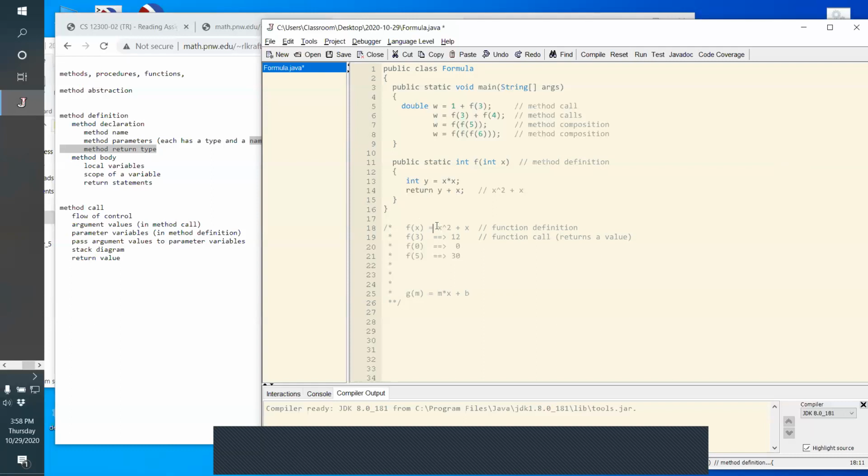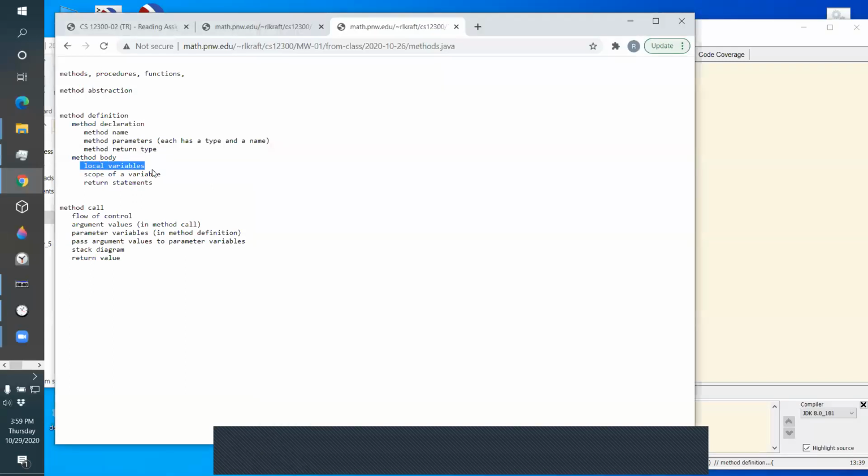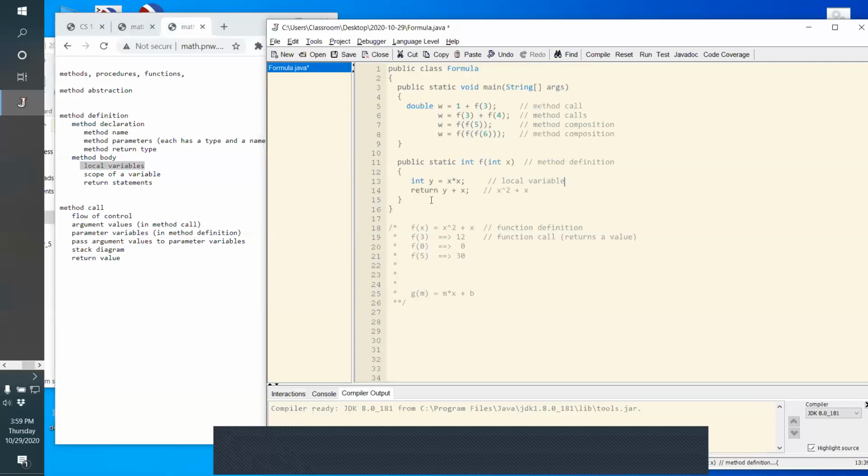You have to tell me what the formula, what the function does with its input. What calculation does it do? Well, that's here. What calculation am I going to do with that input? And here, just for the heck of it, I said, well, I'm going to first compute x squared. And I create a local variable to hold that temporary result. See, that's over here under method bodies can have local variables. So I could put a local variable in a method body if I want to hold temporary results.